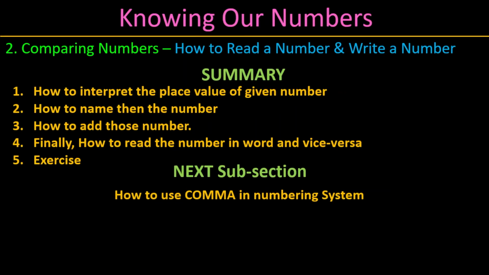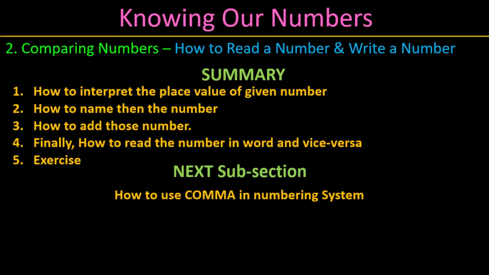Let us summarize what we studied so far in this session. To start with, we understood how to interpret the number in terms of place values, and what kind of naming convention we need to give each digit in its place value. Finally we added together and found the sum, and we understood how to put that sum in words. So this is how we need to write numbers in terms of words. We also looked at exercises with a couple of different place values, and this is all about the summary.